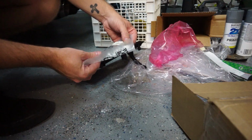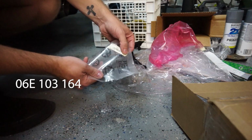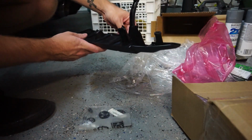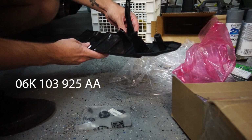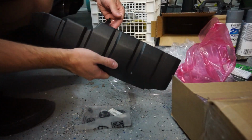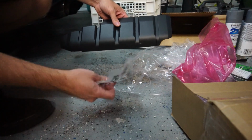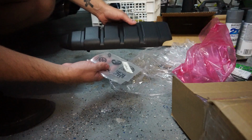The kit includes this little barb. Part number is 06E103164. I'm gonna flash it up on the screen too, just so you can read it. And then the part number for the actual engine cover itself is, oh gosh, I don't know. It's right here on the screen right now. I can't read it. There's multiple numbers on the back. So this is it. It's just a piece of plastic and it's made to fit the EA888 engine, their MQB platform or whatever. So these are all the parts we're gonna need for this install. It's gonna be short, easy. So let's just get right into it.